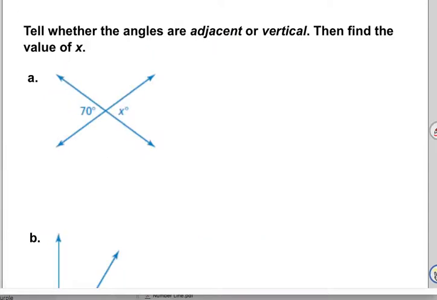Now, what do we know about vertical angles? What do we know in addition to the fact that they're across, they share a vertex? What else do we know? Madison? Joey's busting at a gut over there. They're congruent. Good. So, if I know that this one is 70 degrees, is this one vertical to it? Yeah. So what's the measure of x? 70.